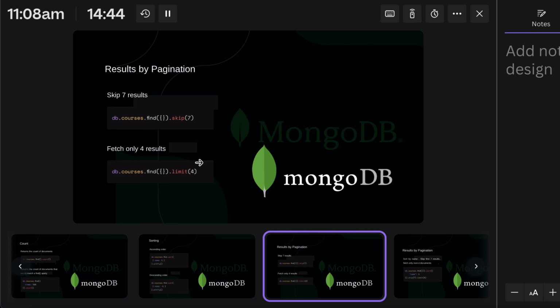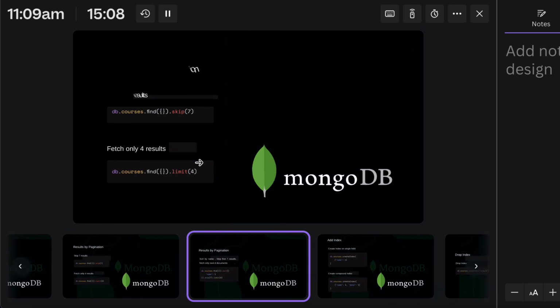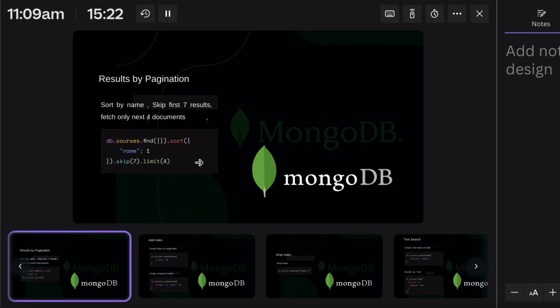So we have a couple of methods. The first one we have is the skip method, and we can say 7, and the second one we have is the limit, say 4. So you can simply limit that and you can skip that as well. So you have these two things. You can define the limit, that is how many data you want to render at the first time. In that you can set the limit, and you can also define this particular skip one. Any variables you can pass into that. That's how pagination works.